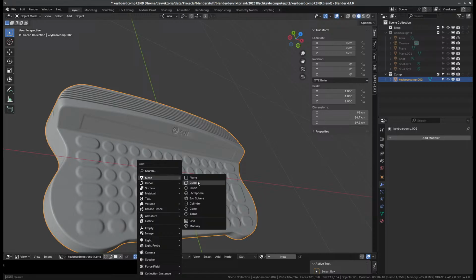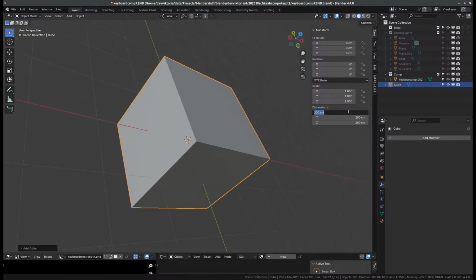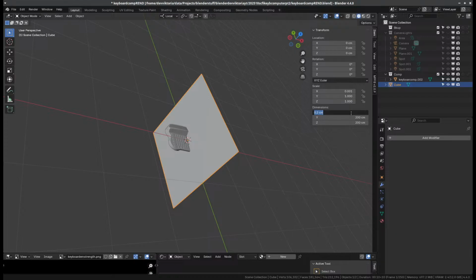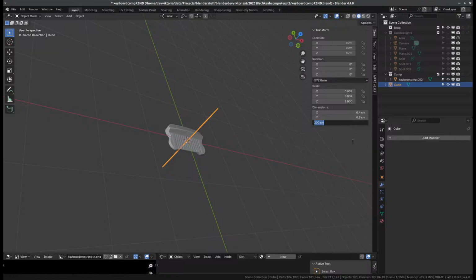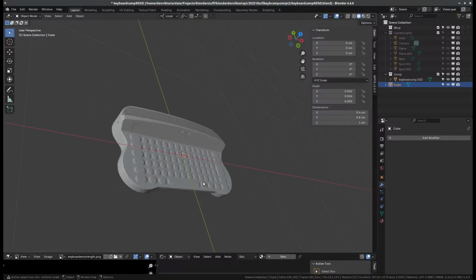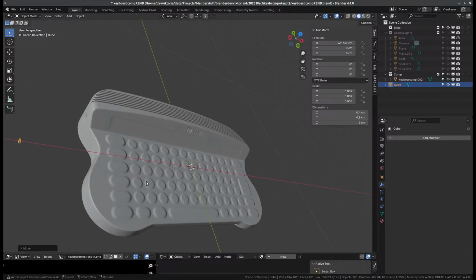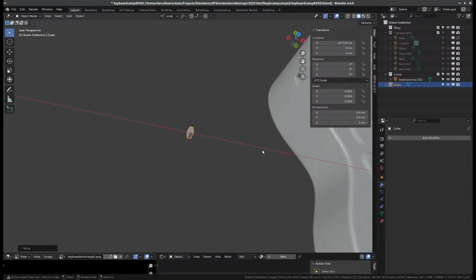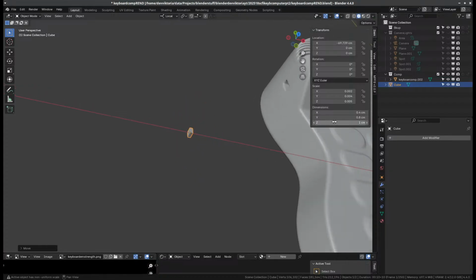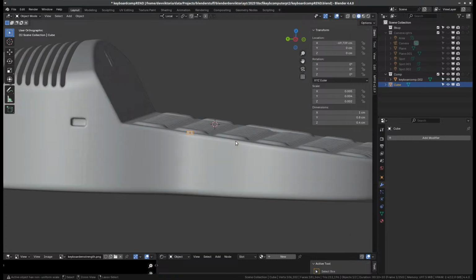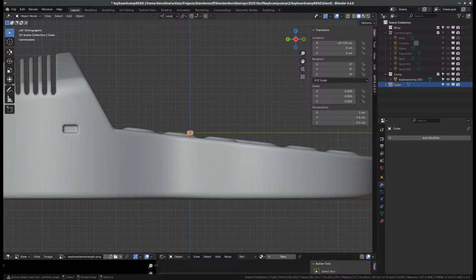Let's add just one little quick. This one should be like 0.2 or 0.4, 0.8 or so, and 1 centimeter. Let's move it around. Oh, I do apologize. Sorry, the X dimension is 1, the Z dimension is 0.4. Let's hit Ctrl 3.